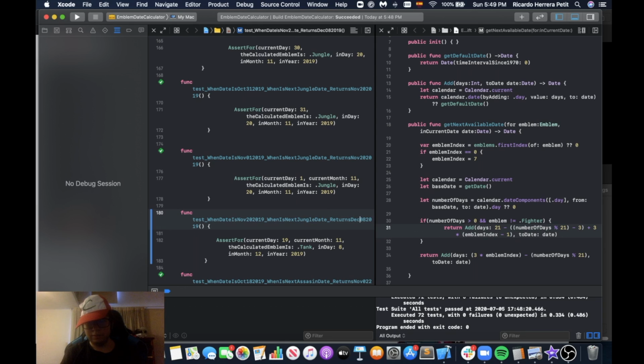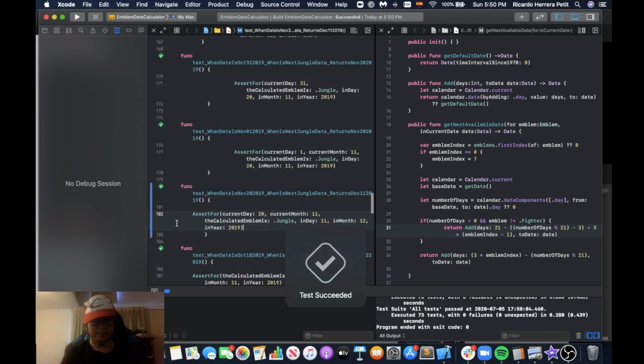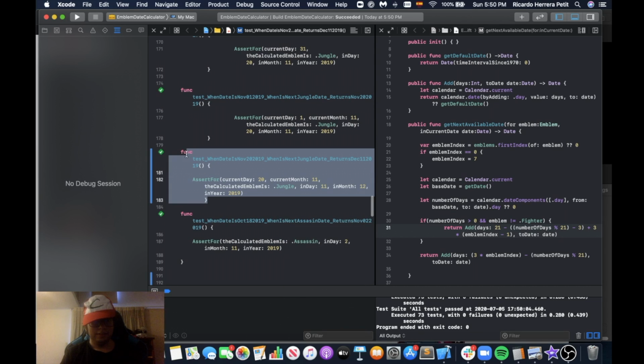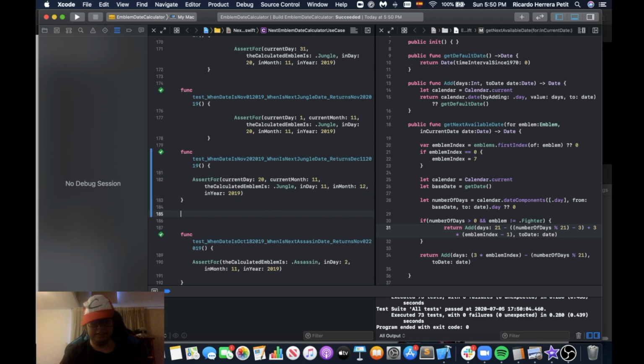Returns, so this plus 3. This is December 11, 2019. So when I'm in November 11, for my jungle emblem, the date should be December 11, 2019. Command U. The test is passing. Control I. I will do this for all 3 dates later here.